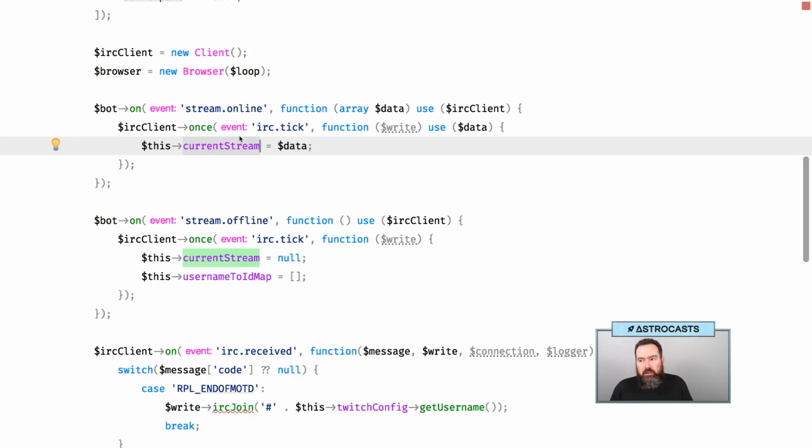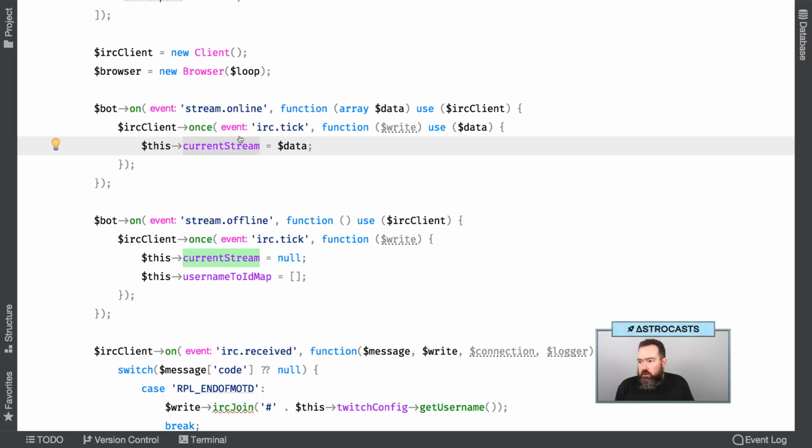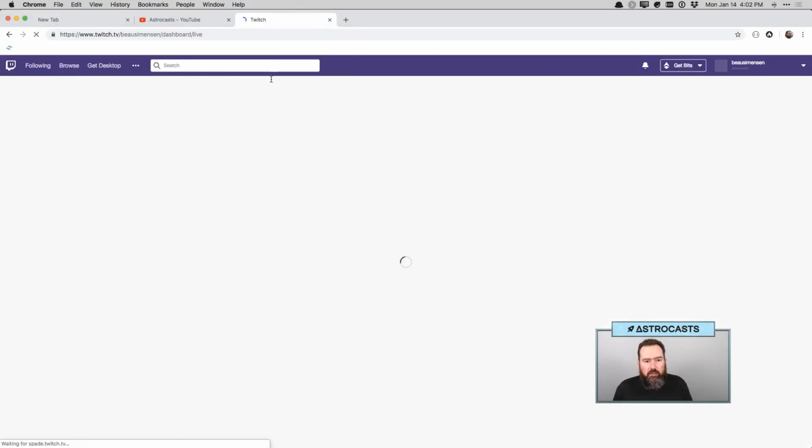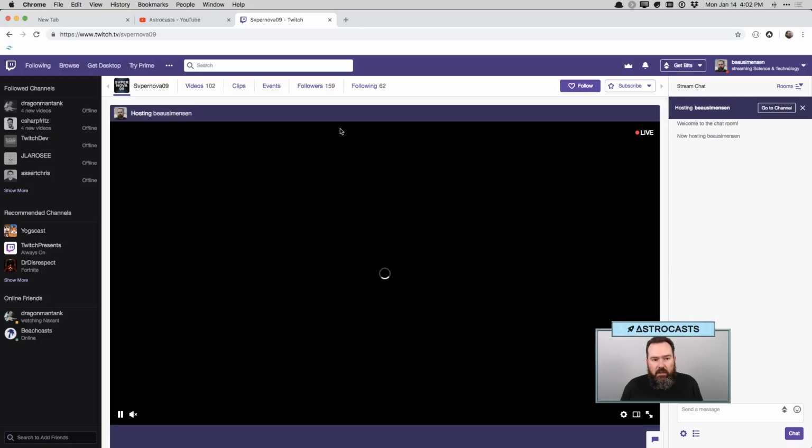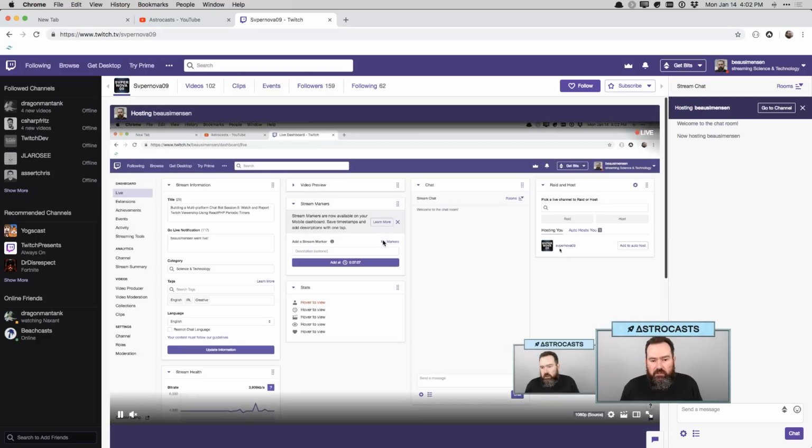So I don't necessarily want to be polling the Twitch endpoint for number of viewers if I'm not actually broadcasting. And especially if we get to the point where we're doing hosting. So with Twitch, one of the things you can do, let's go see if that's actually working here, is have people auto-host you or host you. So right now, Joe's actually hosting me. So what this means is that if you go to Joe's channel, it's actually going to be showing Astrocasts. So even though I'm on Joe's user, you can see that this current live session is actually showing up here.